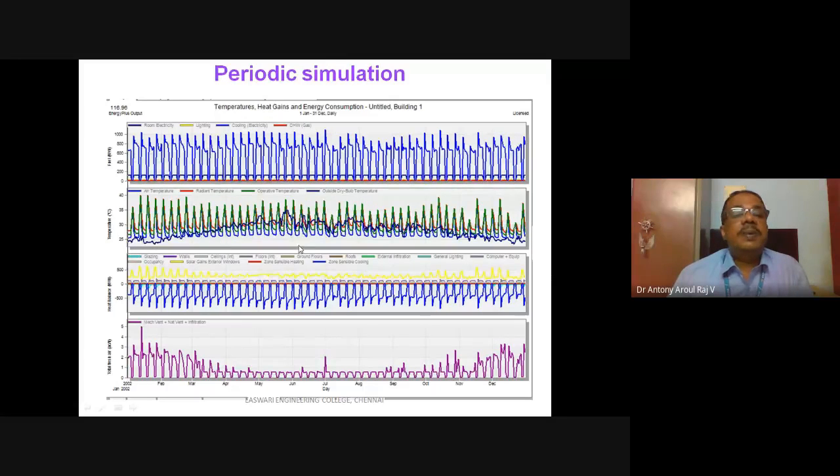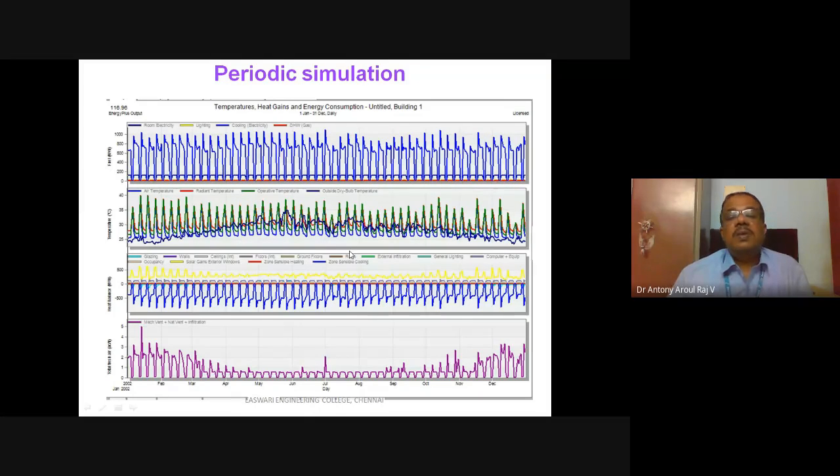And after that, what is happening to the air temperature and radiant temperature? Every day the radiant temperature, the operative temperature, and the air temperature are given, and the outside air dry bulb temperature is also given. If you want a clearer picture, you have to go into that, like what we have seen for July 15th. I think that is sufficient.